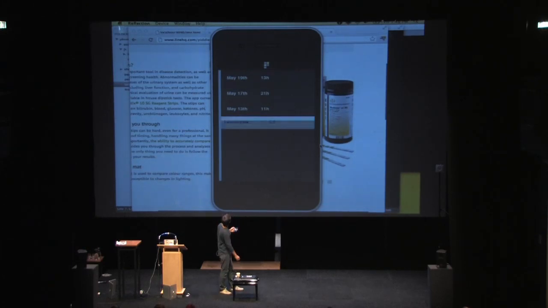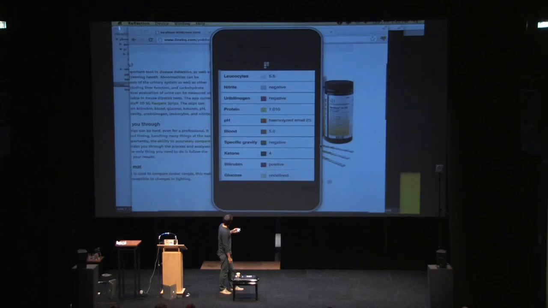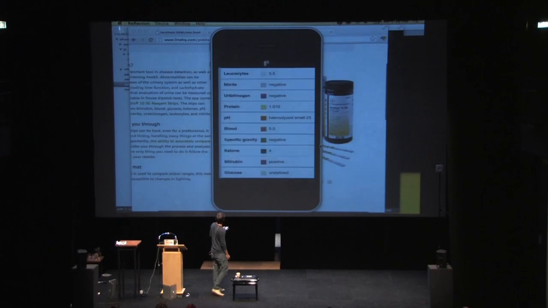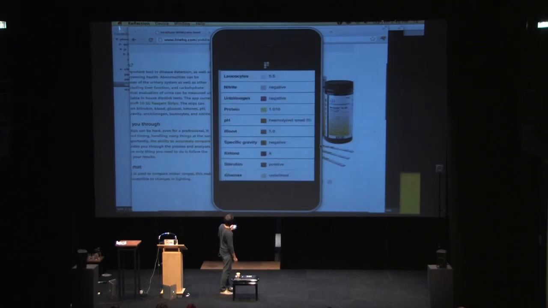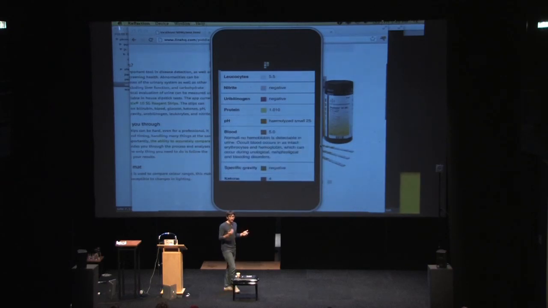So here are some readings I took. This is basically the same view as a strip. You see the colors that you actually got and the values you got. But for most people, this doesn't mean anything. I've learned more about what these things mean, so it's meaningful for me. But obviously, if I click, I get a description, I understand what it means, and can have a conversation with my doctor about it. So it's not just a number anymore.